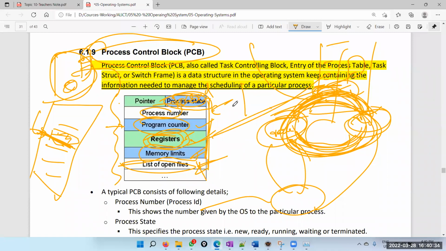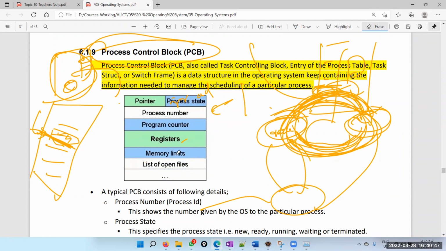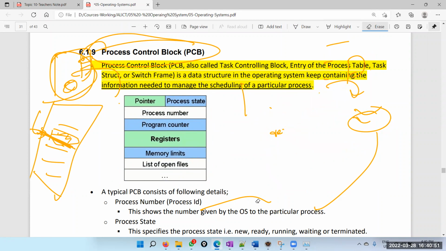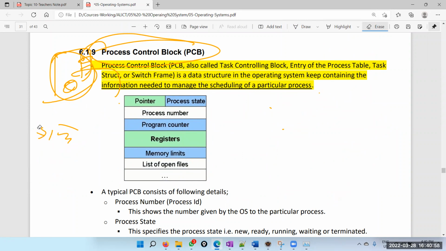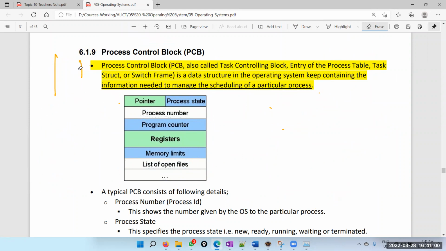Okay, so never memorize what the PCB fields are one by one. That is a headache, right? That is not going to work. Of course you have to remember, but if you know why these fields are there, then you don't have to memorize. You will naturally remember it. Because if you just memorize, when the exam is nearing, you are going to feel the pressure, and sometimes you may get blank also. But if you understand it, that never happens.